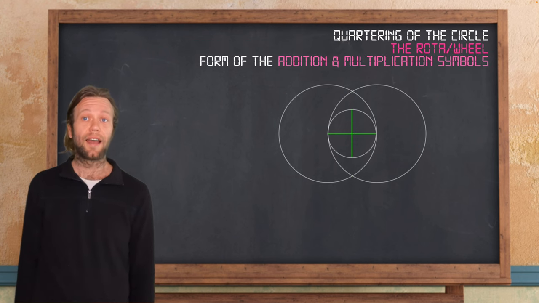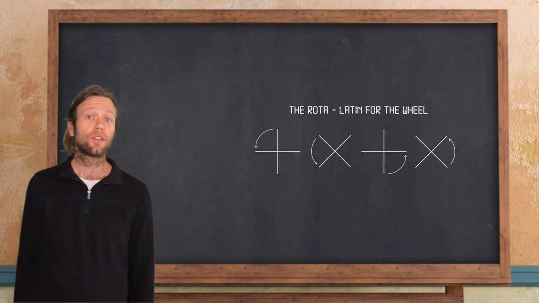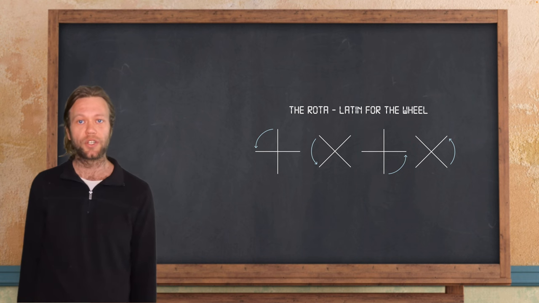If we place our compass point at the intersection of the two planes of the cross and draw the inner circle within the Vesica, we obtain the quartet circle, the wheel, or in Latin, the rota. Within the boundaries of the inner circle, we find the symmetrical cross, the addition sign. This cross within a circle has been referred to in older texts as the Latin rota because it acts as a wheel. Its function is that the wheel turns around its axis. If the rota of the addition sign is rotated 45 degrees, it becomes the multiplication sign.